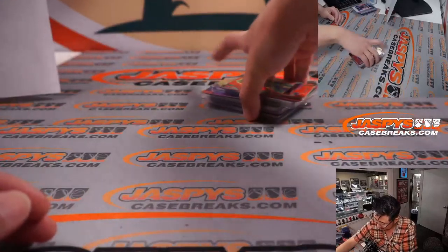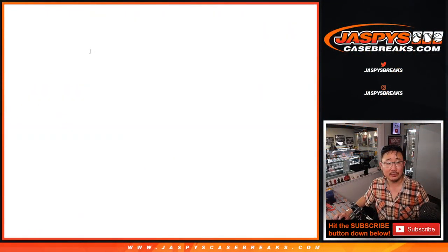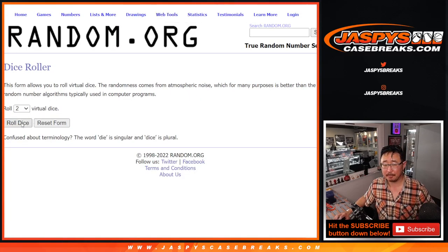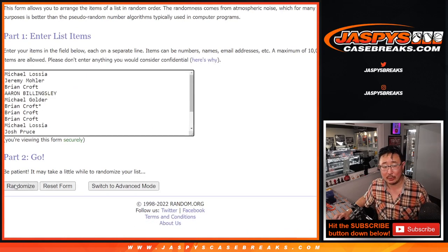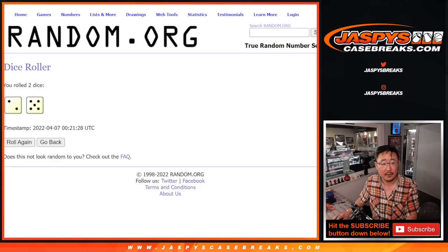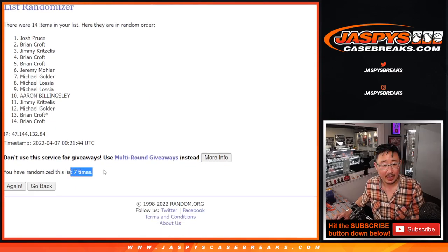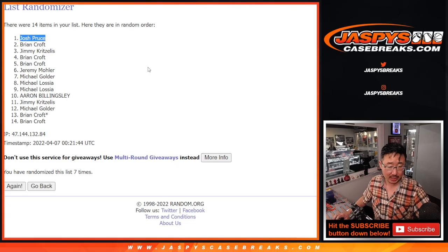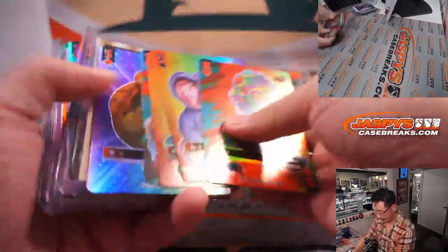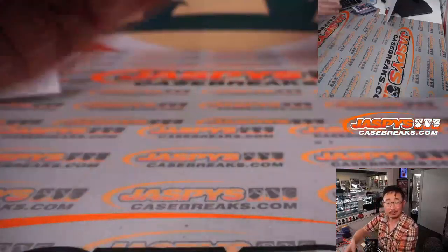Now let's see who's going to get this little stack of non-human cards. Let's flip back to the list, gather all the names here in break number two, and roll it — two and a five, seven times. Name on top gets those non-human cards. One, two, three, four, five, six, and the seventh and final time. After seven, Josh Bruce. You've got the non-human cards going your way — some playing cards, a quarter, a piece of a map, and a stork.